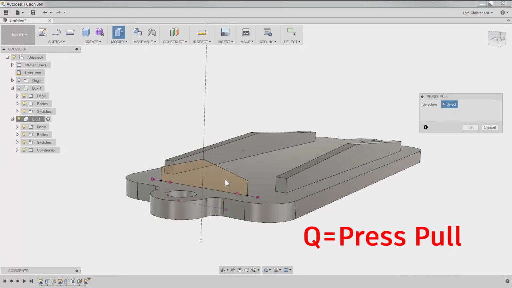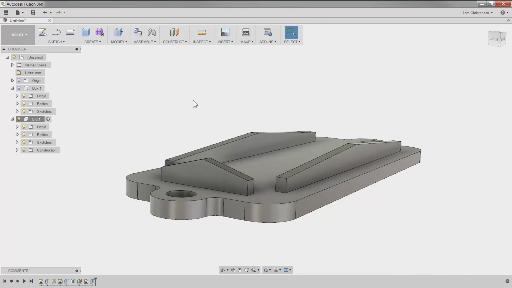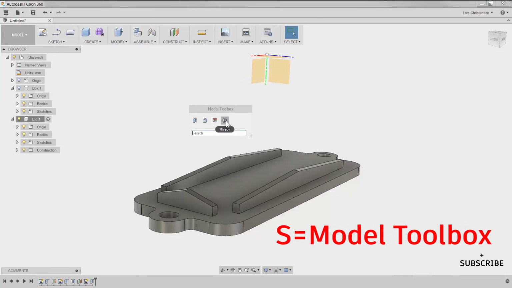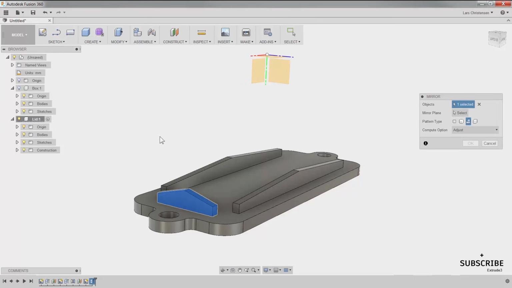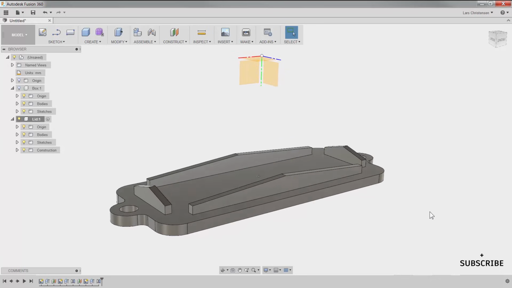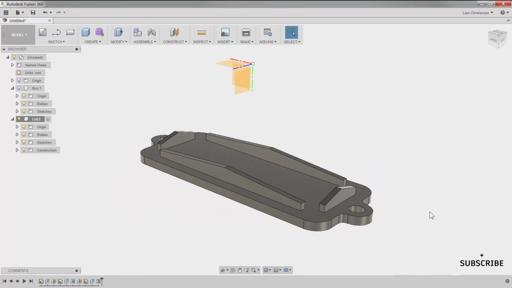I'm going to turn the part a little bit here. Hit that. And again, we're going to go -2 millimeters thick. Okay. We have one more thing to do, that is mirror that. So now I just hit the S key, and because I put it up here, I can hit the mirror command. I can select the object. I am going to go over here and activate the mirror plane and select this and hit OK. That's it. Now I could add some different radiuses, of course, to all this. I'm going to skip that. You've already seen me add the different fillets already.